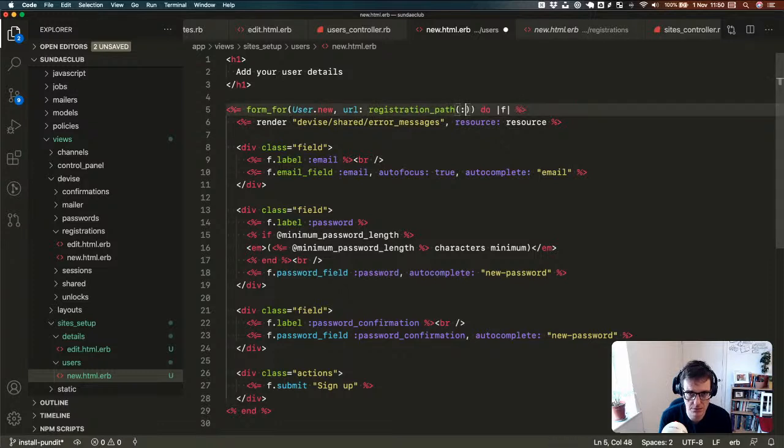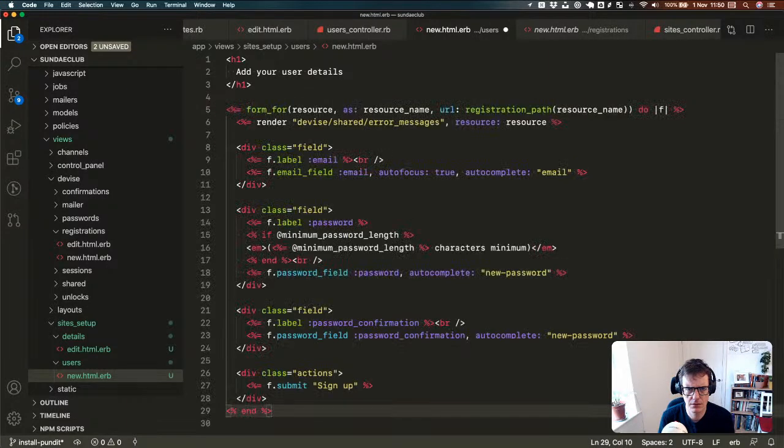Resource name, I assume, is user? Does that just take a string? I'm not sure what that's actually. What's resource name doing? As resource name.